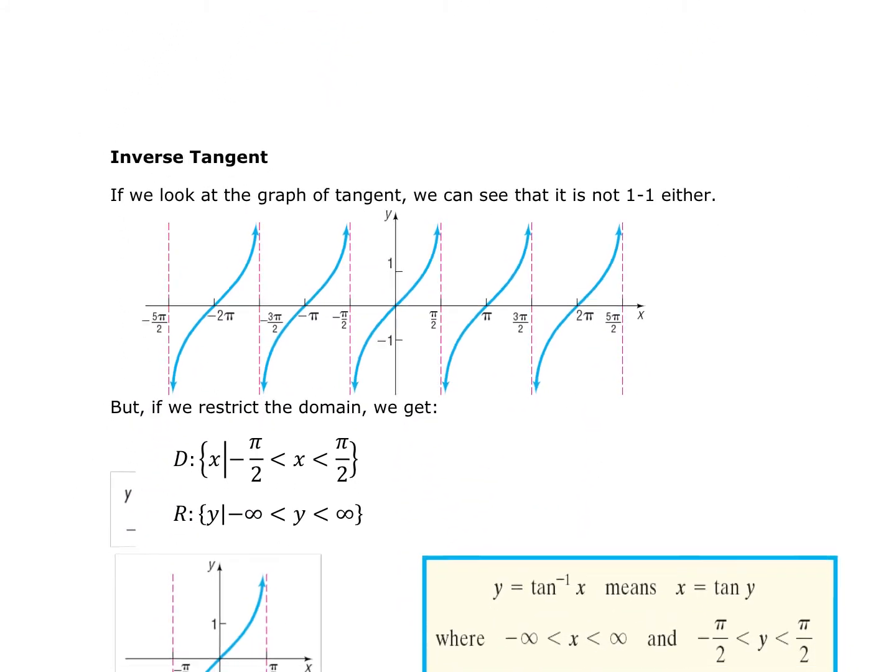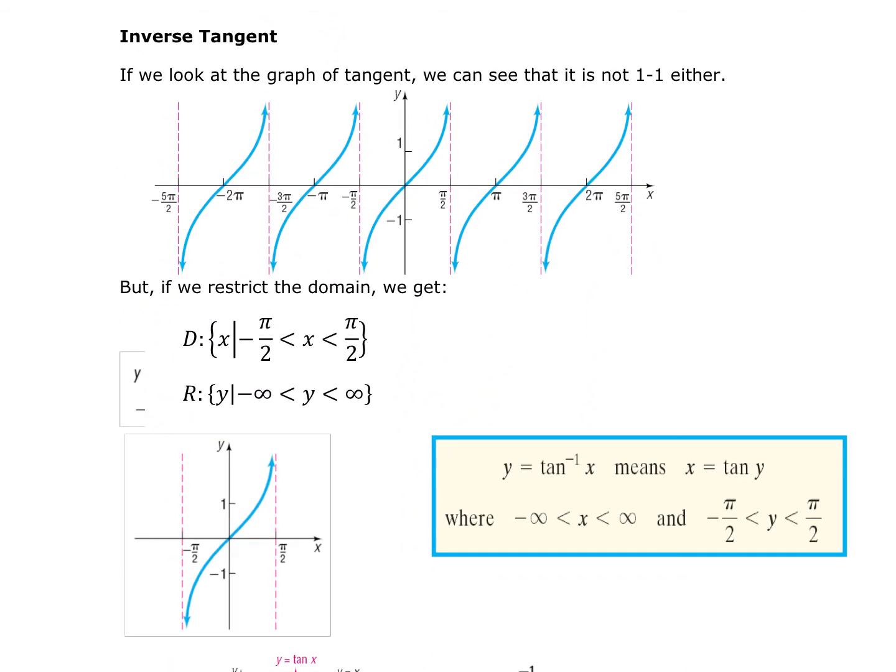Now let's look at tangent. Again, tangent is not 1-to-1. We're going to have to restrict tangent. We like to restrict it around the origin. So we're going to restrict it to just from negative pi halves to pi halves. This tells me that it's going to have a similar restricted domain as sine. Sine and tangent have restricted domains that are similar.